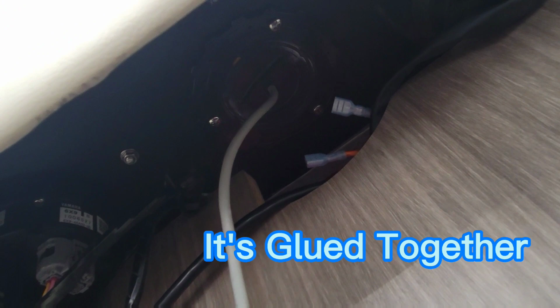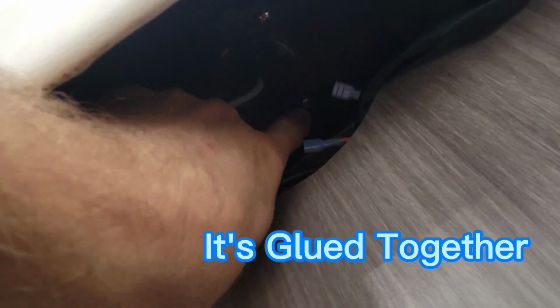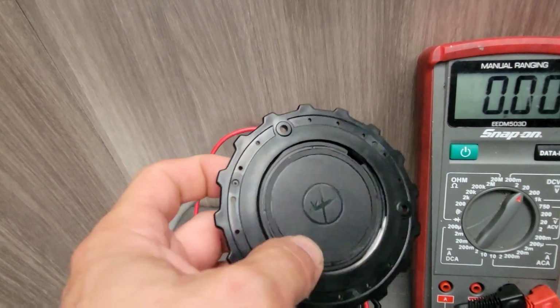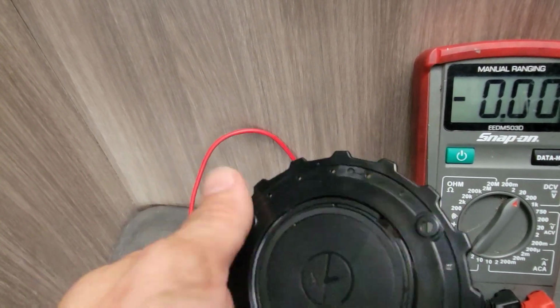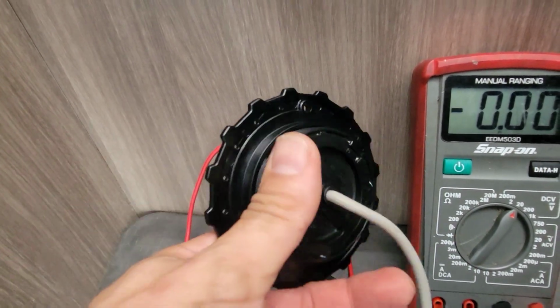So looking at this thing, it should unscrew. Here, let me show you another one. There's 3 screws there. I'm gonna have to take the screws out. Hopefully I can get a screwdriver into that one. Here's a new one. It looks like it just screws in and out of it. So we'll take this off. We'll get the old one off and we'll screw this in there and screw that back up and it should work. All right, we got the old one out of there.